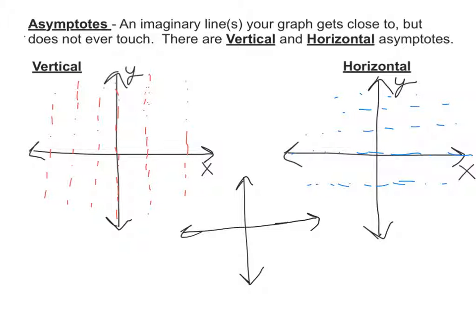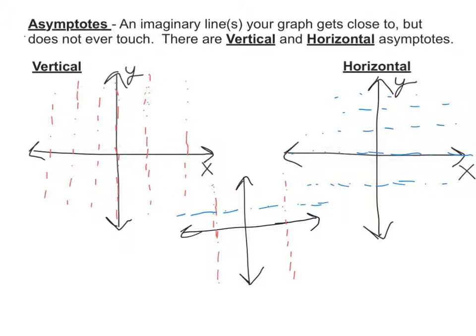So let's say we have a vertical one right there, because you can have multiple ones. Usually it's going to be probably two. Could be more though, but most of the time it's going to be two for our reason. And let's say we had one over here, and maybe we had a horizontal asymptote that was going up this way.